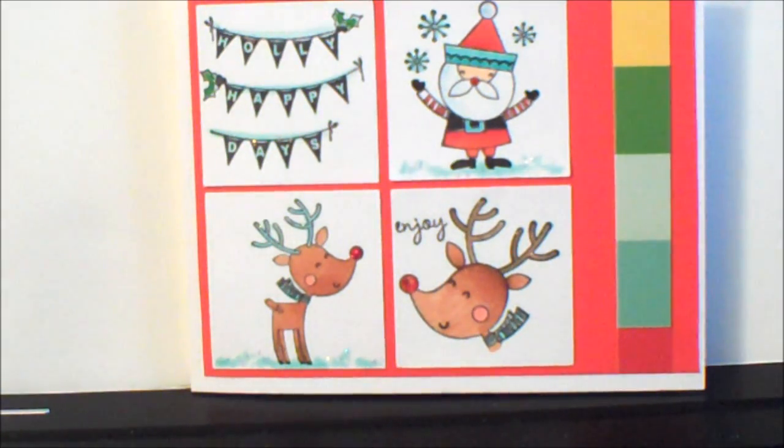Anyway, here's one of my cards. The first thing I have to say, if you've not ever used Paper Trey Ink cardstock, you must try it. Now, I heard somebody say once that it's like picking up two pieces of cardstock together. You think they're stuck together. Paper Trey Ink is so thick.